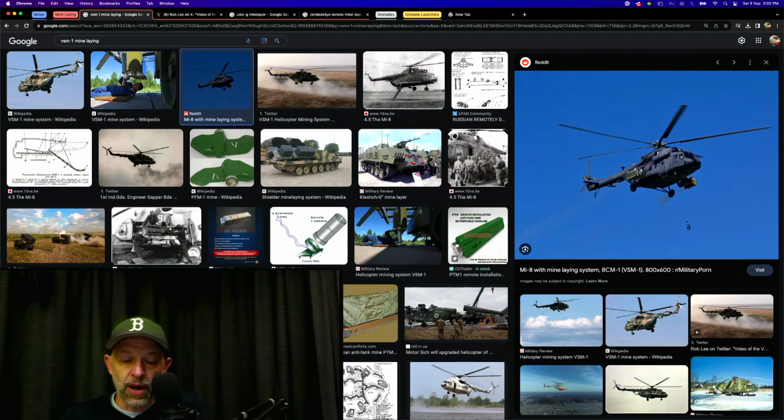It is a Soviet helicopter-based remote mining system. Now, this is something which has been mentioned a number of times, not necessarily the helicopter version, but this remote mining capability, which I think has been critical in Russia's success in defending against Ukraine's heavy armor in areas like Robotyne, where Ukrainians have been able to perhaps move forward, demine an area, be able to move forward, and then, whether they're aware of it or not, the Russians over the top of them remine their escape route. So when they turn to leave, what they thought was a demined area has again become a mined area.